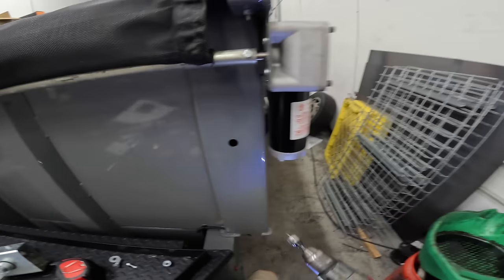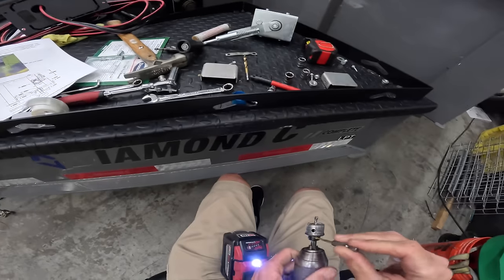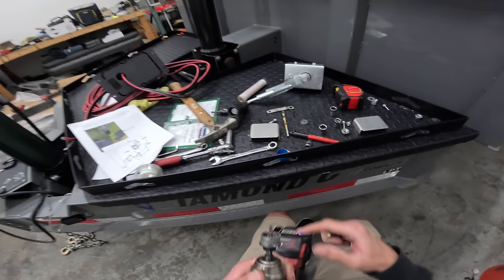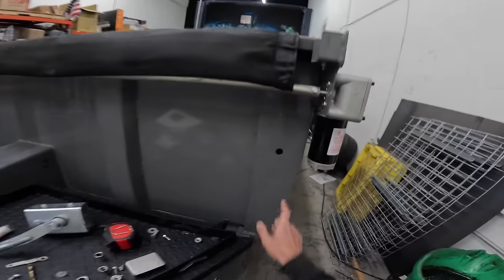There we go. All right, that wasn't too bad. Now, can we get this off of there? There we go. All righty. And looks like we still got all the teeth. And a nice clean hole.